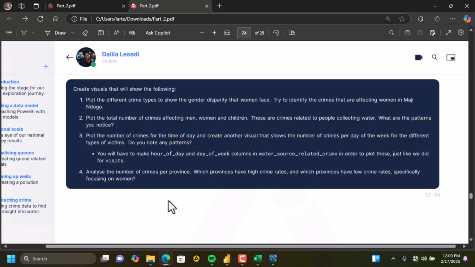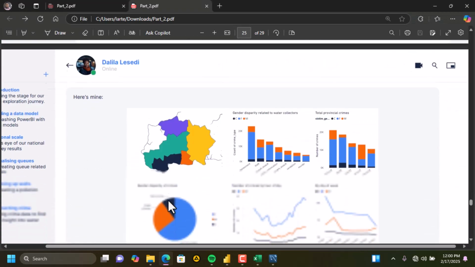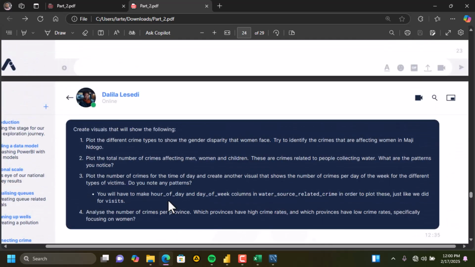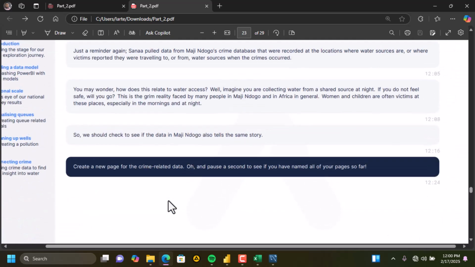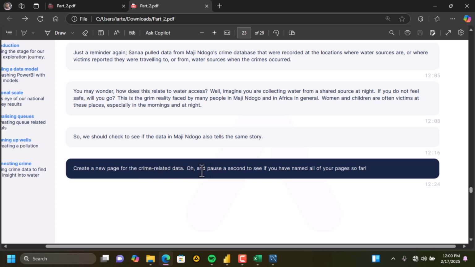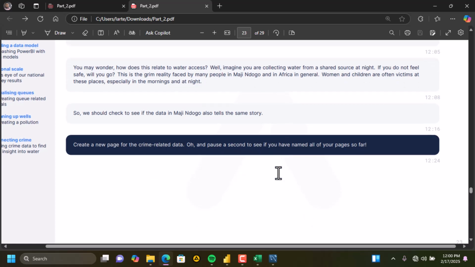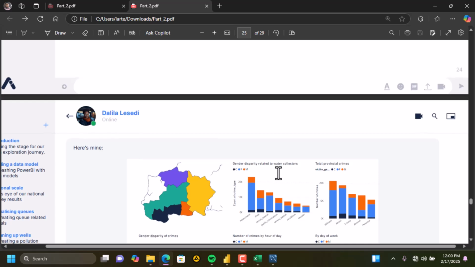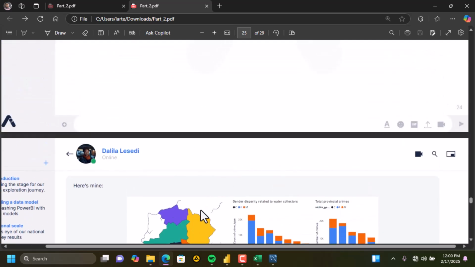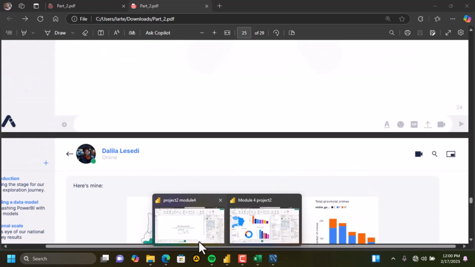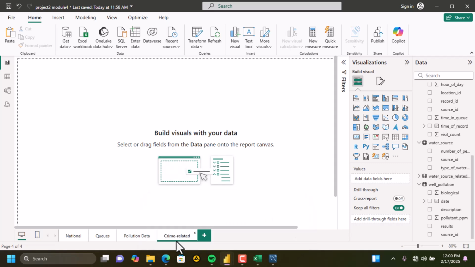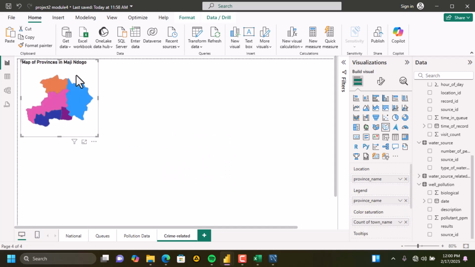Okay, so it means we have to import the map again, because since the map is here, we have to also import it. So let's paste the map here. Great. I've already copied it, so mine will just paste. And then they want us to show the gender disparity between the crime types.